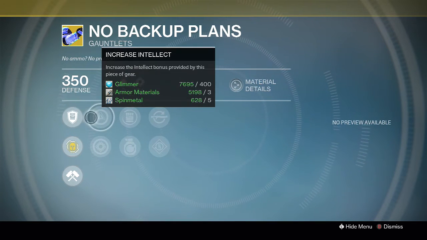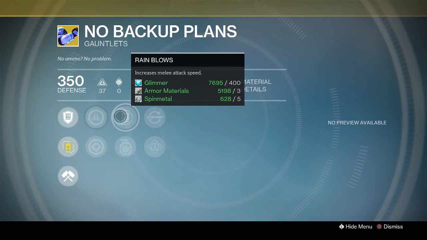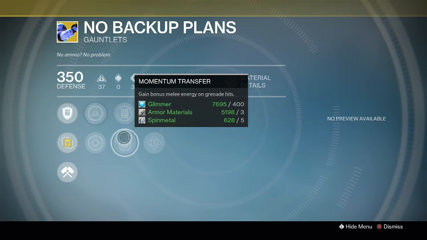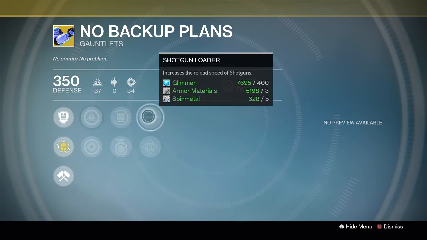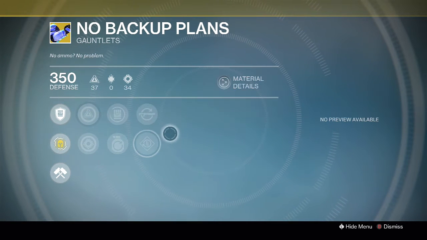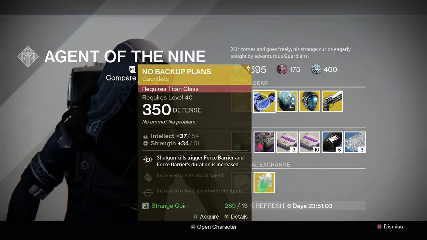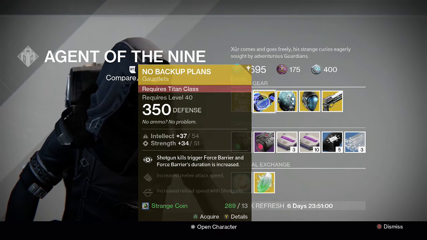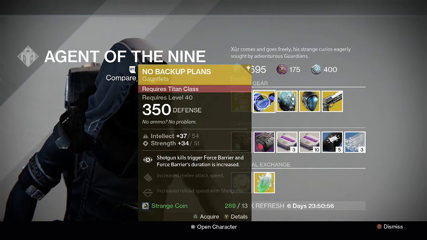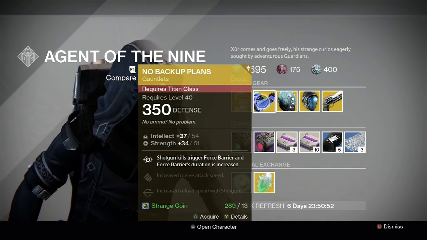Now, we've got an intellect and strength roll with Rain of Blows, which increases your melee speed. Momentum Transfer, where you get bonus melee energy on grenade hits, and Shotgun or Machine Gun Loader, where it increases your reload speed. Not a great roll on that particular one, but they're handy if you do have a good roll, and if you do happen to run shotguns inside a bubble. For example, when you've got force barrier and you've got your bubble.